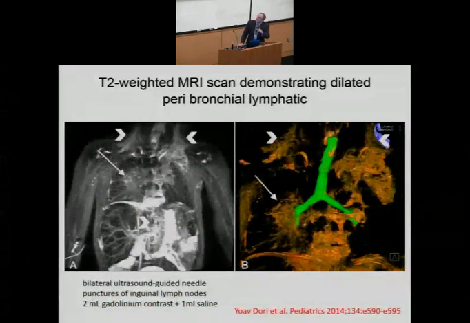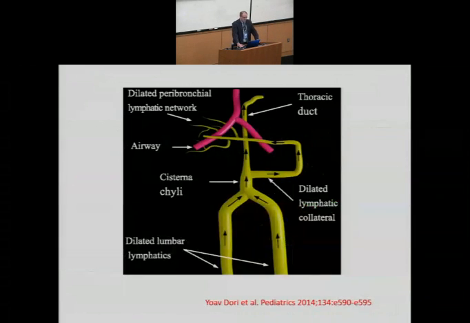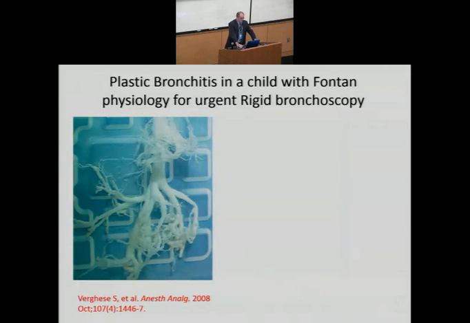Here's just another picture showing some of these scans. That would be the airways, and you can see again in this picture how there's been diversion of this infradiaphragmatic lymph up to the right lung, which is all around the bronchus at this level here. And this is a diagrammatic form of it, showing the lymph channels up to the thoracic duct, and how you can get these diversions to any part of the body where they start to create symptomatology.